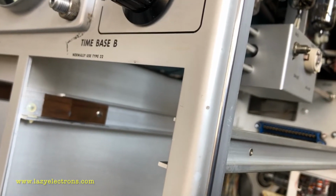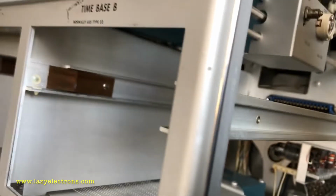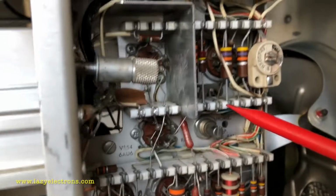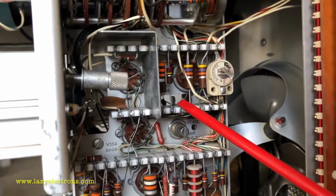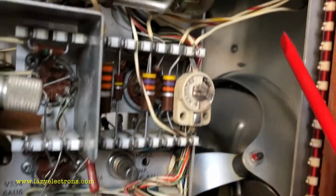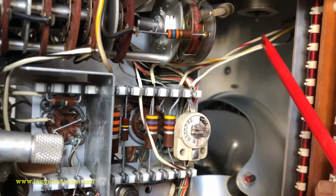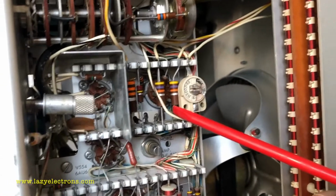Next is the horizontal or time-based processing. So the type 22 plugin comes in here. This is again for the lower beam. The plugin passes the horizontal sweep signal here, which gets into the actual sweep processing stage. Technically, this is two components. This portion is an amplifier, which is used to amplify the external horizontal input signal, which is coming in from the rear of the chassis, as we have seen before. So there's a small tube sitting here to amplify that signal.